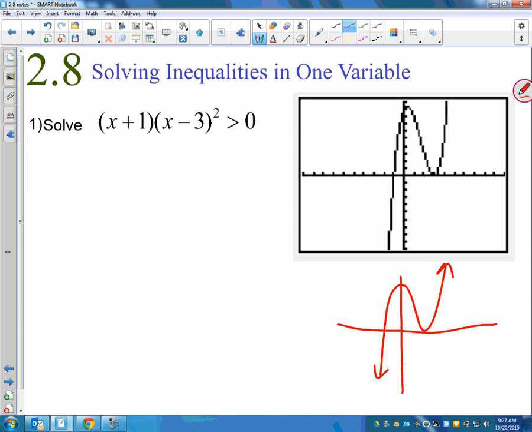Could you tell me the zeros of this equation? If I said solve that, if it was equal to 0, what would you say? -1 and 3. Kind of going back to what we did in chapter 2, part 1. If I asked you to graph that, you'd be able to tell me that at -1 it's going to cross because it has a power of 1 up there. Notice that at 3 it has a multiplicity. So at 3 it's just coming down. We could talk about end behavior, right? We've graphed those already. That's why I'm not going to make you graph them again.